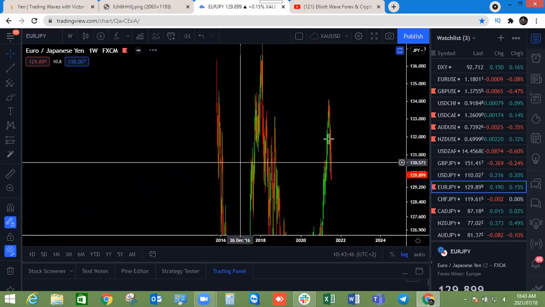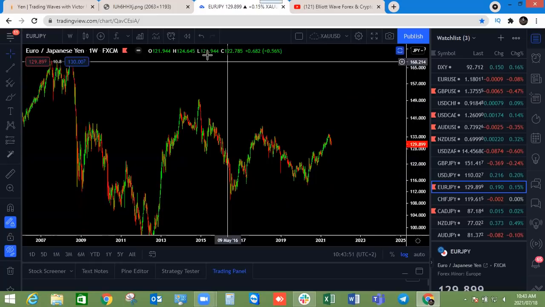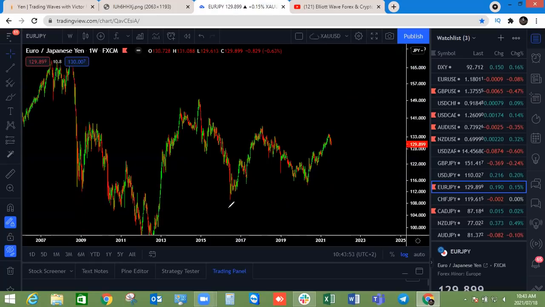On the weekly chart on euro yen, if you look at this structure, similar to what you have on pound yen, this has not necessarily completed the move to the upside. So we've got the 5-wave structure here, we've got the 3-wave structure here. So euro yen could still push to the upside, with this being another 5-wave structure as follows: 1, 2, 3. This pullback and push to the upside. Now the question is, are we going to get a deeper pullback here? If pound yen has completed its move, that means we are going to get a deeper pullback on euro.